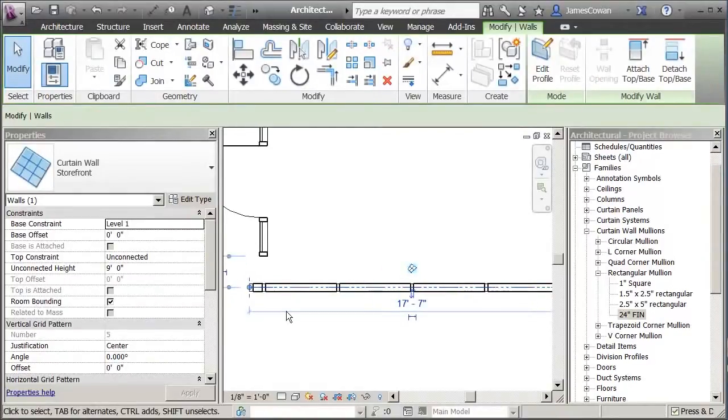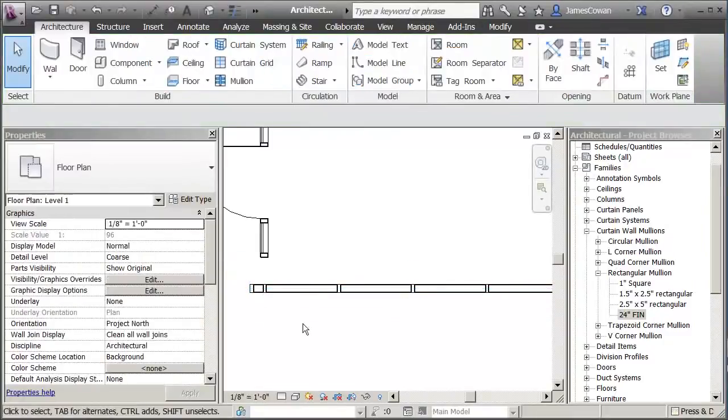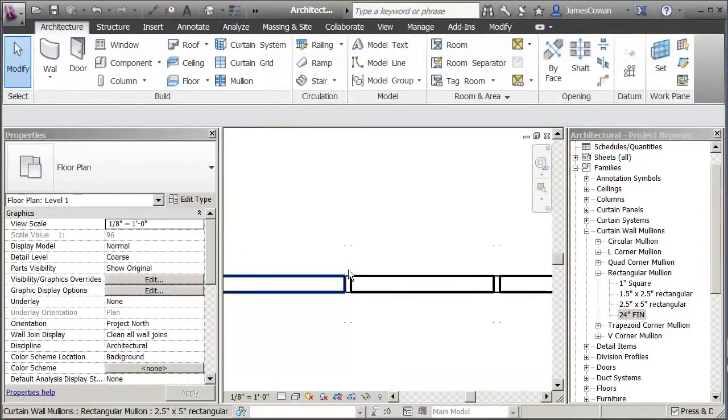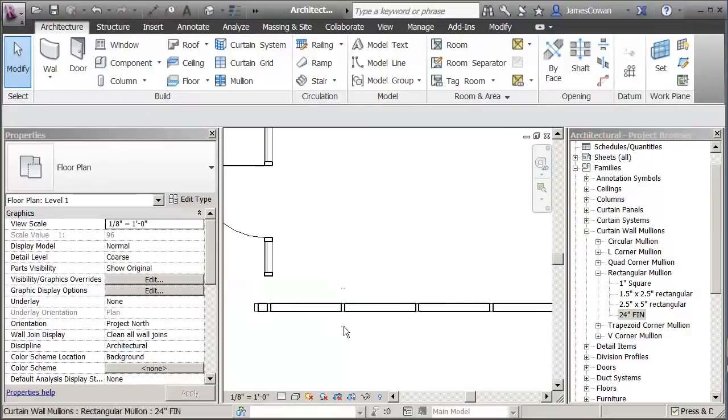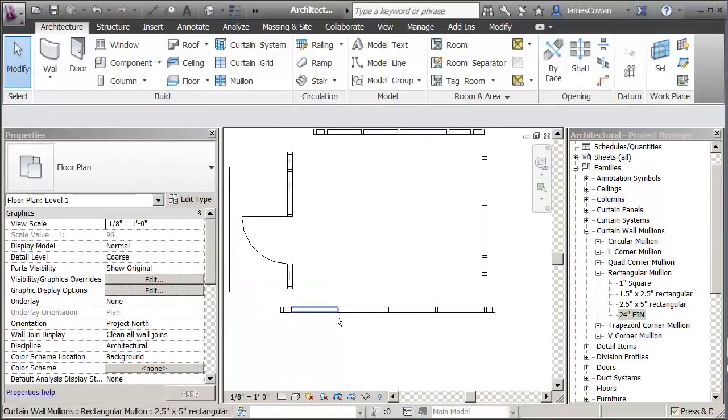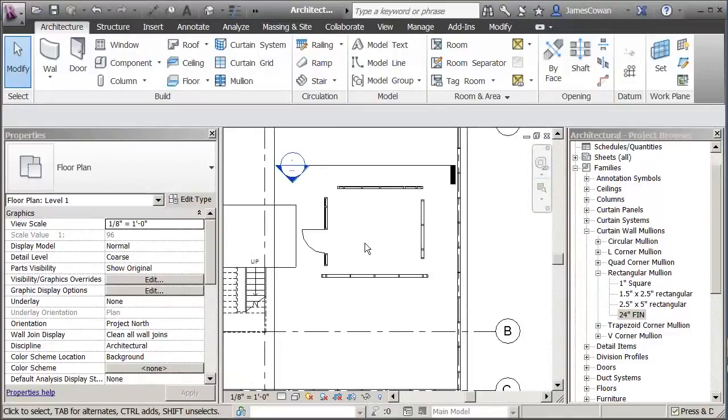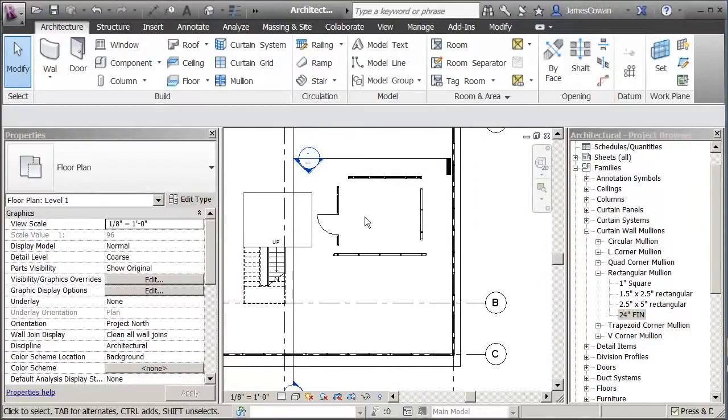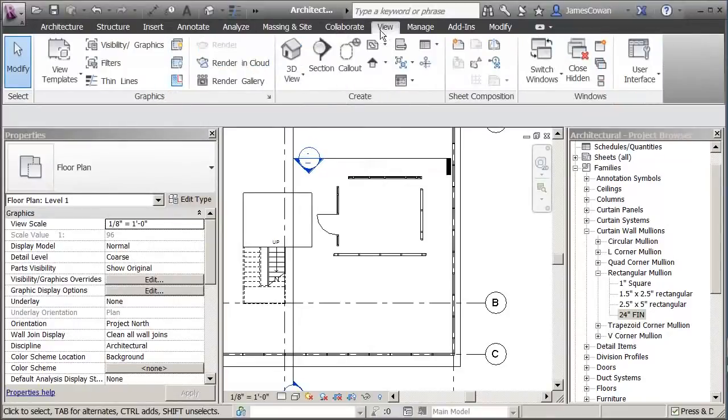Oh, it's actually the height that I'm looking at. I'm not cutting through, I'm not seeing the mullion on here. Let me adjust the... let me show you this with a camera view. It'll be clearer what's going on.